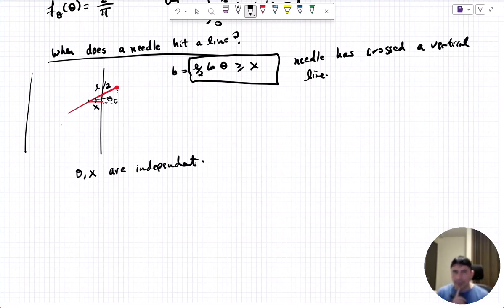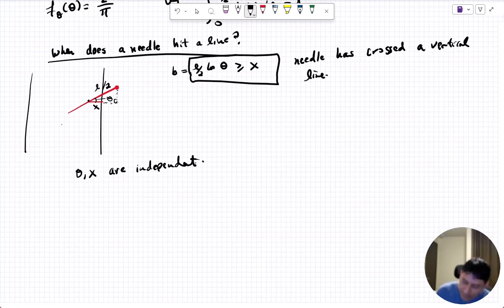Because number 1 and 2 parameterize a needle that falls on the paper, and they're independent because x cannot depend on theta. If it did, then this would be a one-dimensional problem. But since the needles are landing on a two-dimensional piece of paper, you need at least two variables that must be independent. So that's kind of my hand-waving argument that they are independent, but the reasoning follows those lines basically.